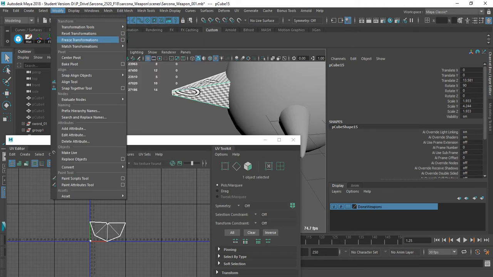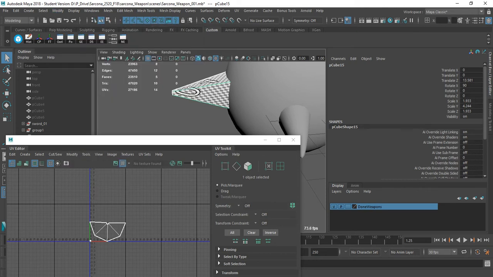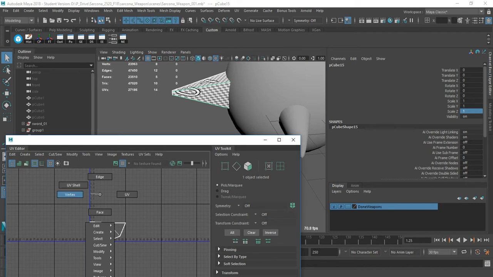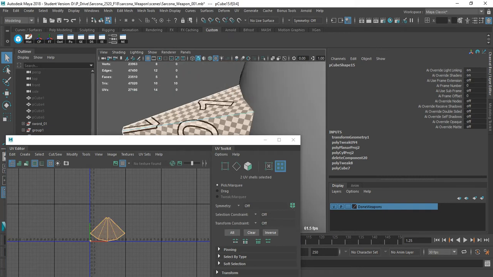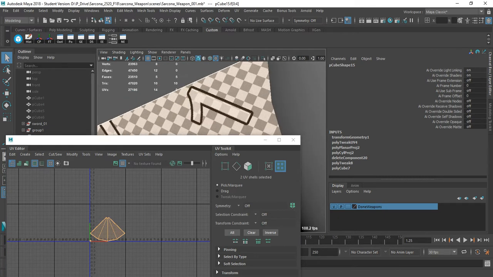Freeze transformations. Yep. Okay. So whenever you take a shape and you distort it from its original shape, and I'm not talking about universally scaling, that's not distorting. When you grab it in one direction and scale it out, the UV thing doesn't work right. Okay? So that's what's happening here. So all I have to do is freeze the transforms, and if you look at my scales, you can see they're not all the same. Once I freeze my transforms, and then I unfold this again, this looks completely different. And now I have squares. Okay, so when you get to that point where it's like, why isn't this working? That's why it's not working.